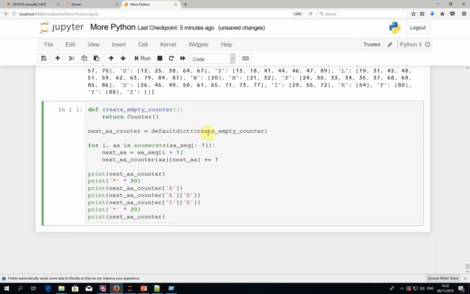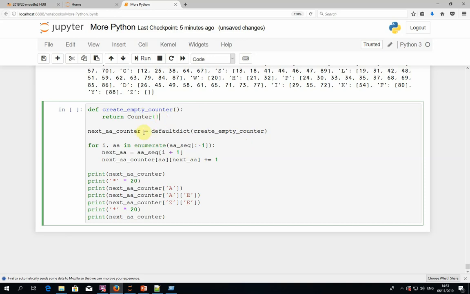And basically the defaultdict accepts not only types, it accepts anything: any function that you give it which creates something by default will be a valid input in the constructor. So for example, we created this function which we call createEmptyCounter, which creates an empty counter. And when we call a defaultdict with this function, what it means is that every time we try to access a key that doesn't exist, Python will call this function, we'll get the return value, and that will be the default value, which we can then continue from there.